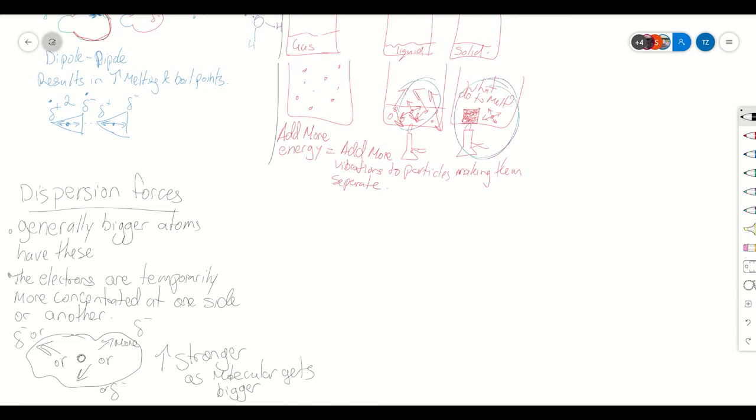Yeah. Where are my lightest elements found? Where are my heavier ones? And are my ones further down generally bigger or smaller? And do they have more electrons or less electrons available? More. So if we have more electrons, which means we can move more around, we've also got bigger things around them, which makes it harder to move that particular element. You need more energy to add into that one particular atom to be able to make it move around more.